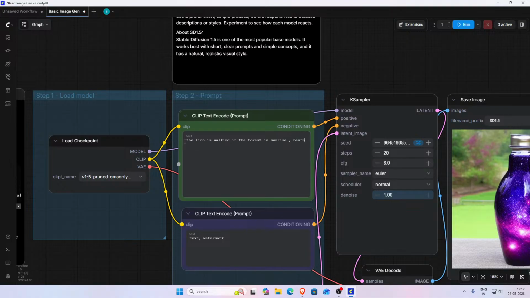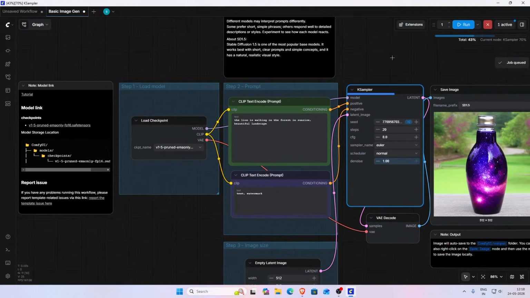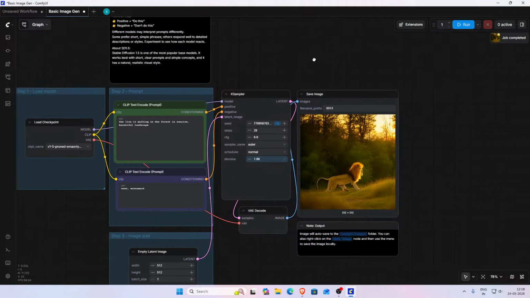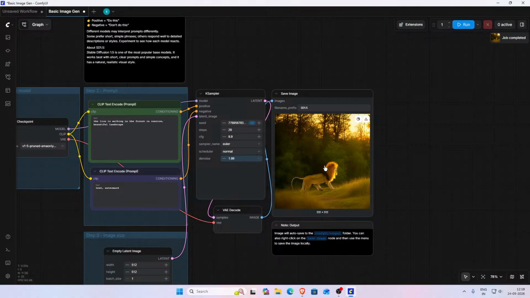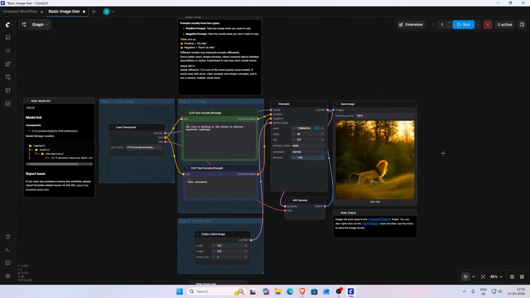Beautiful, beautiful landscape. Let's click on run. And as you can see, our image has been created. So this is the basic workflow of image generation.